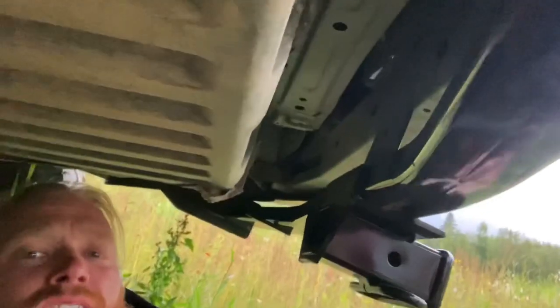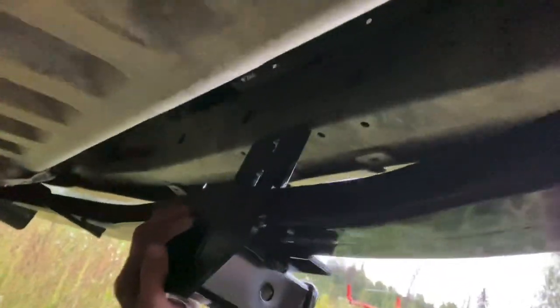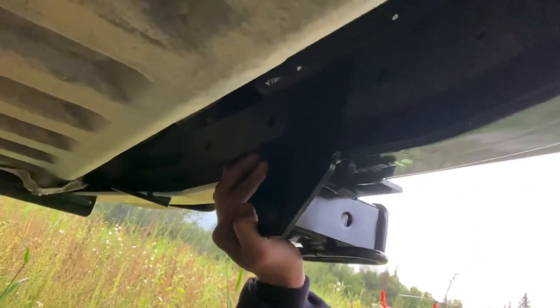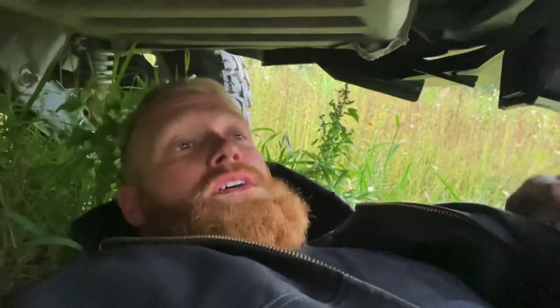Under here I have a bolt on this side and a bolt on that side, just finger tight. And then I'm also going to need to take the bumper cover off so I can get this piece up here and bolted there. That was actually a lot more difficult than I thought, just because it was awkward and lopsided. But now that they're in — I did not put the washers on these bolts because I was just trying to get it up there. Now I've got to put the washers and bolts on. Pretty simple, it seems like it's going to line up real easy — just like so, thread it in, just into these holes.